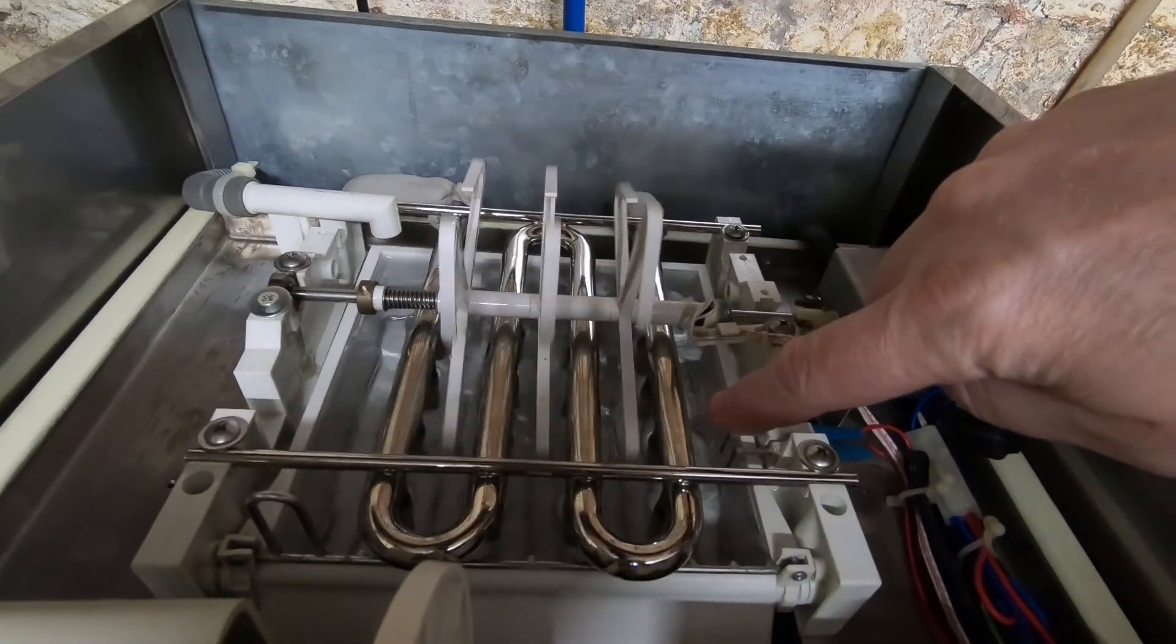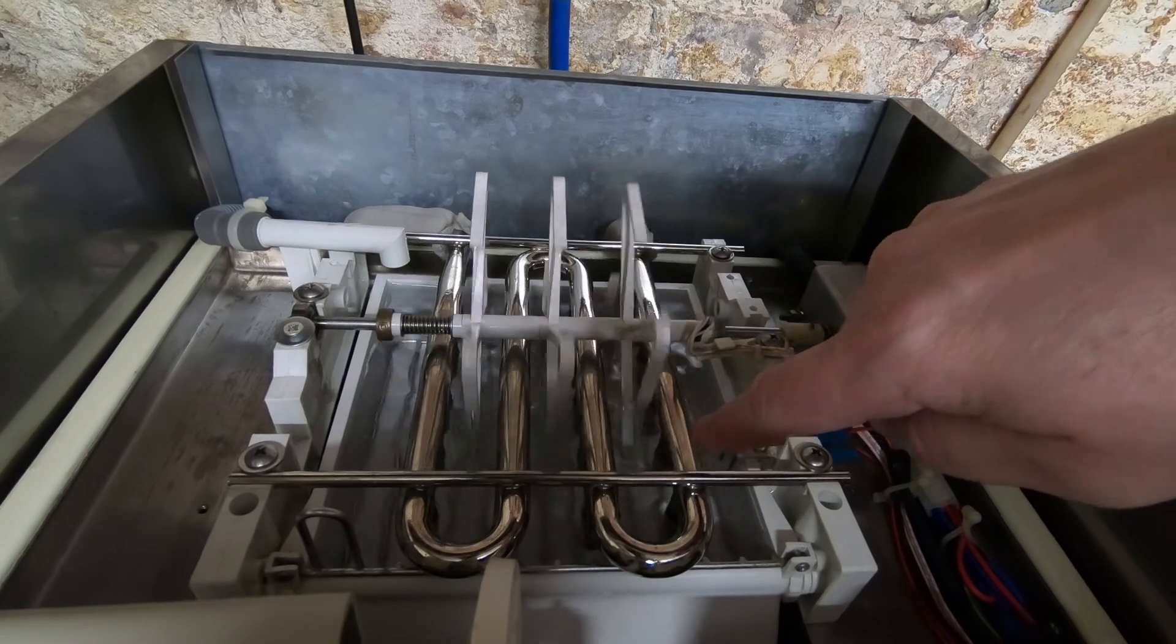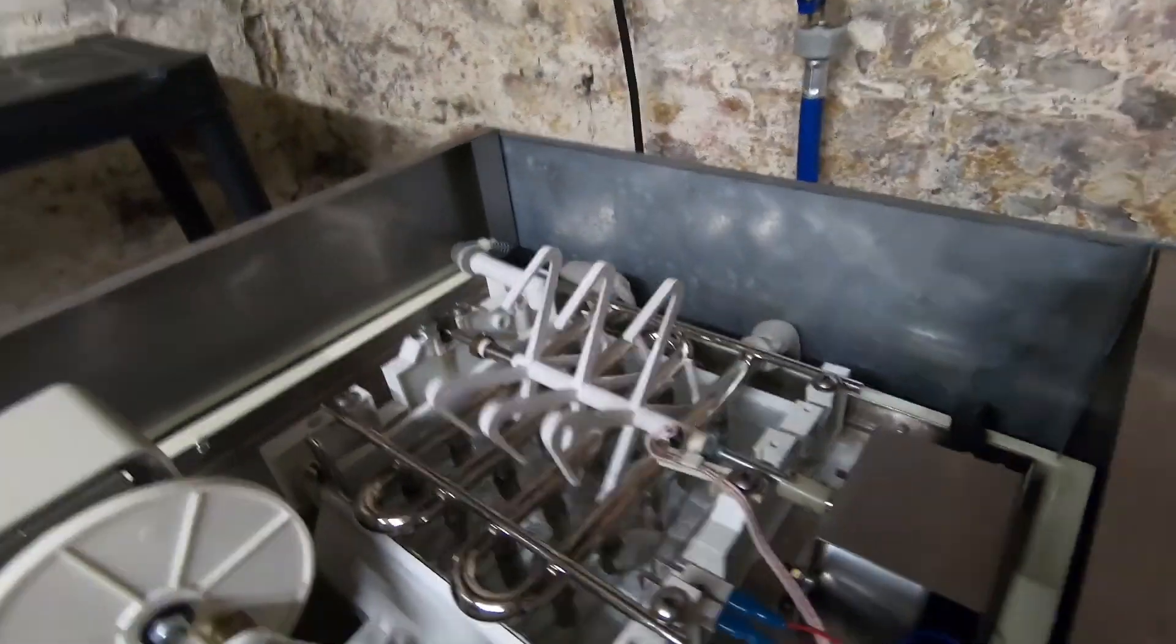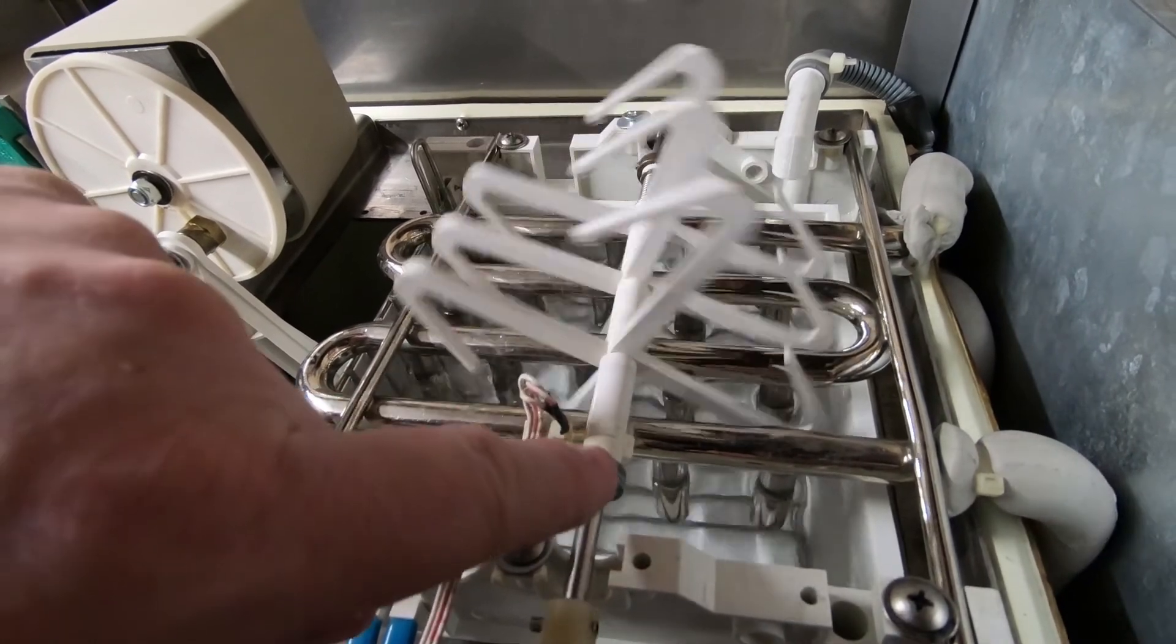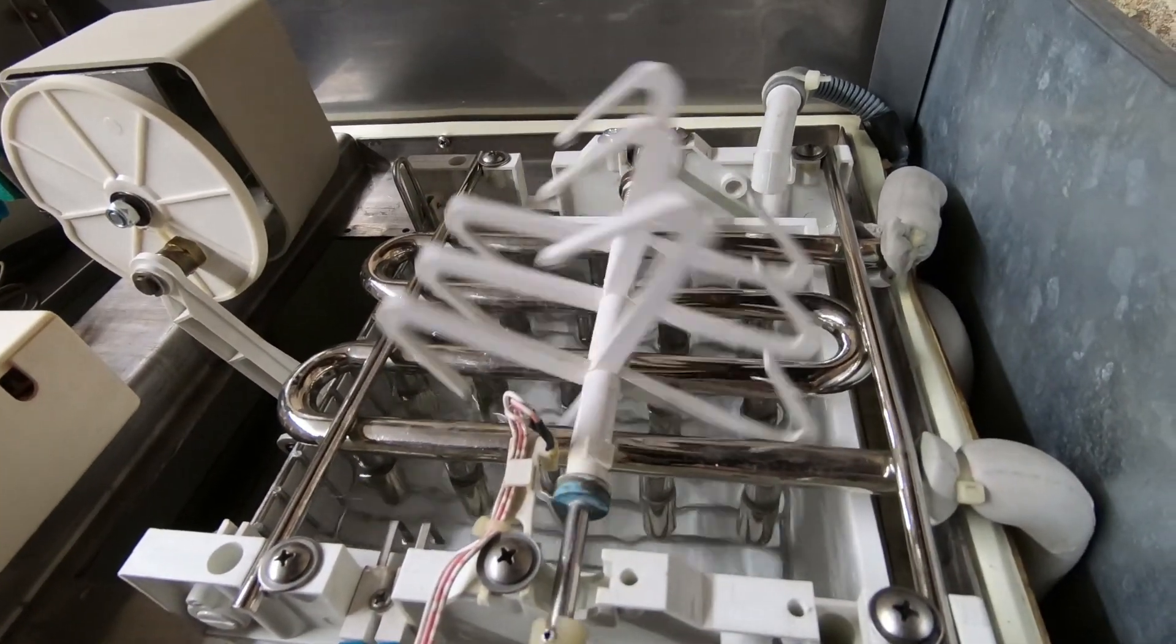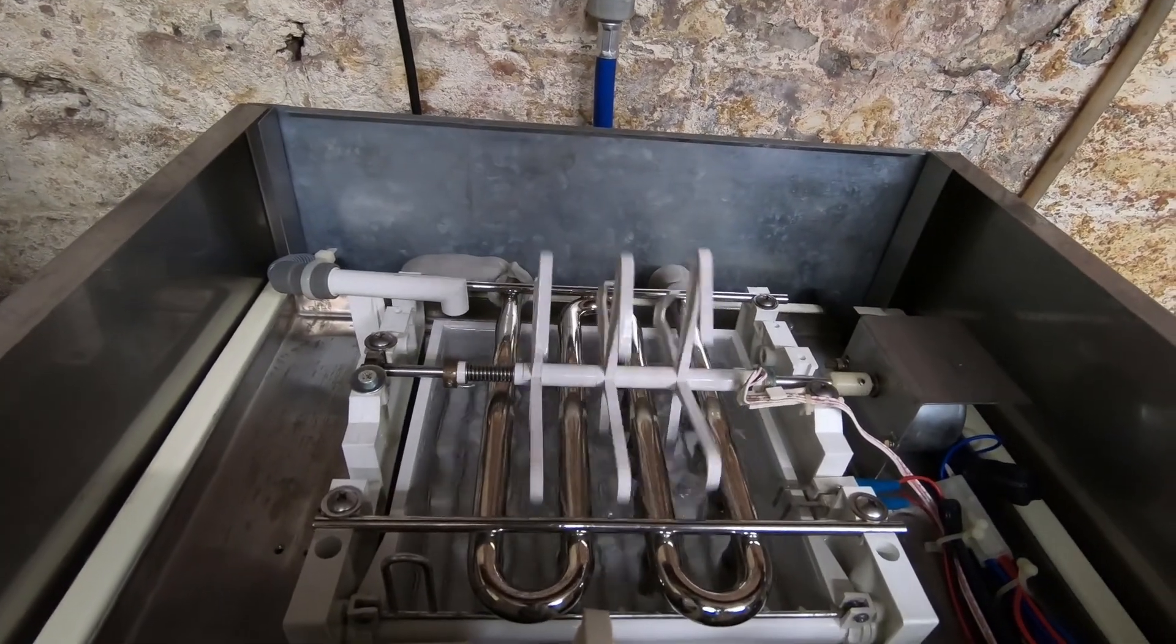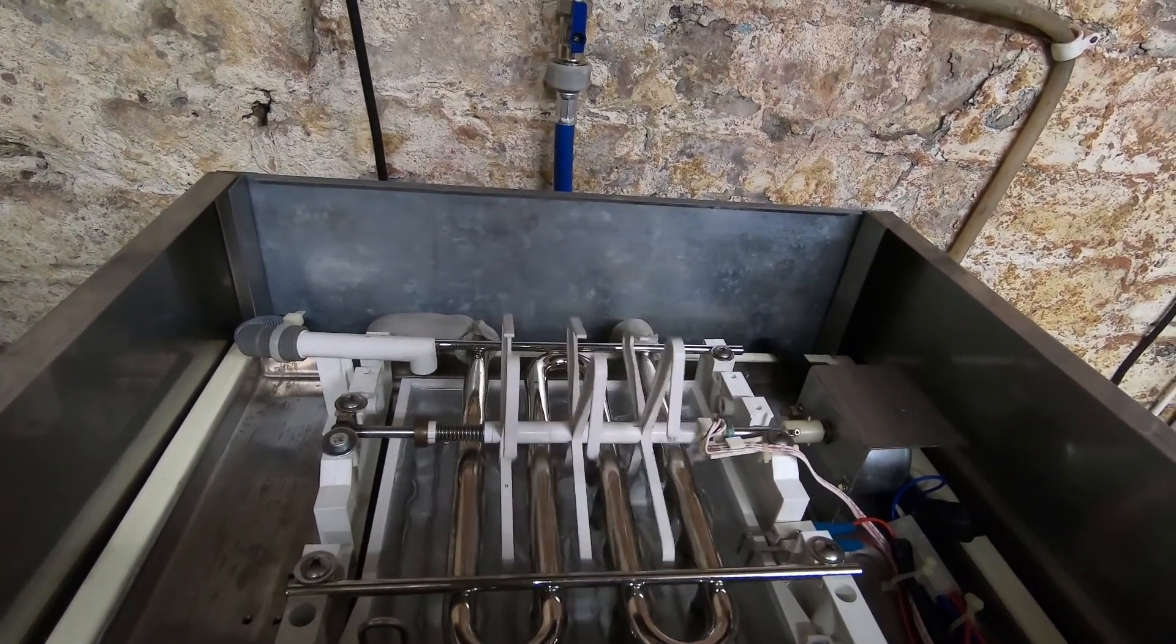If you look down the center there, you can imagine the ice forming on those terminals at the bottom. As it gets wide enough, as this ice gets big enough, it will jam this and stop it rotating. There's the little hall effect sensor there. There's a little magnet rotating on this cam. As soon as it detects this stopped, then it will go to the next stage of the process. Now this takes about 15 minutes or so to produce the ice. So we'll leave this running and we'll come back and show you the next step of the operation.